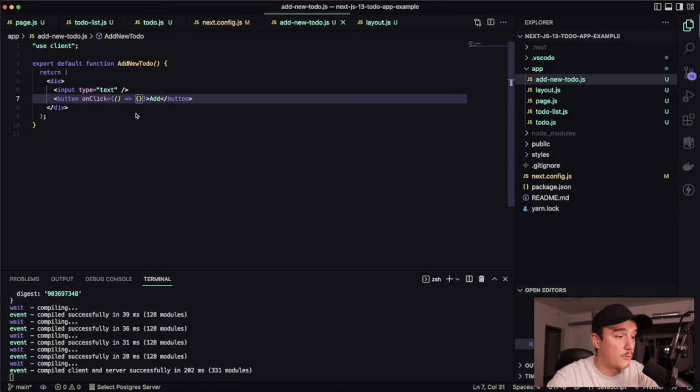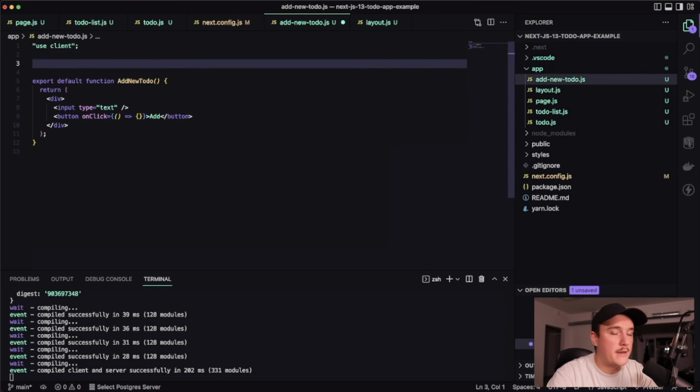Okay, so for this onClick handler, whenever the button is clicked, we want to add a to-do. So let's add a function up here that makes the API request that adds the to-do to the server. Let's call it addTodo, and as a parameter, we just want to get the to-do name.